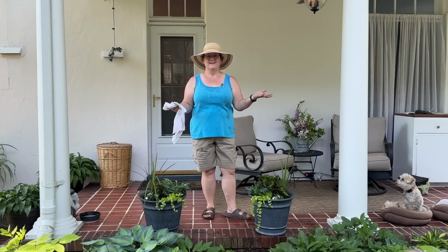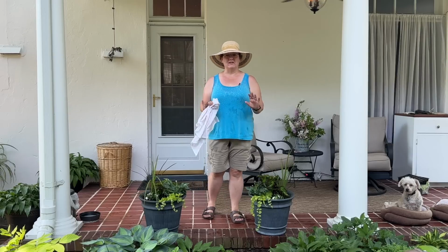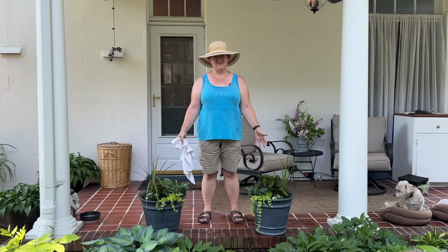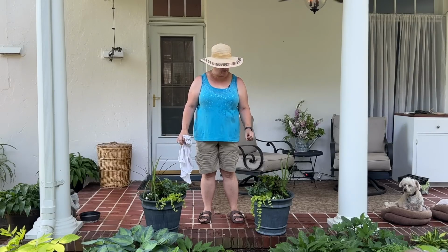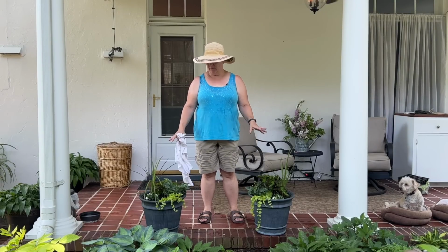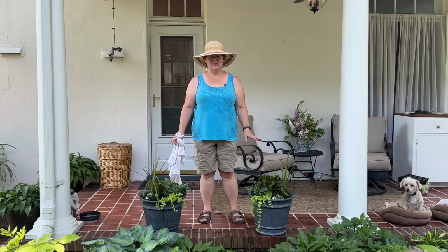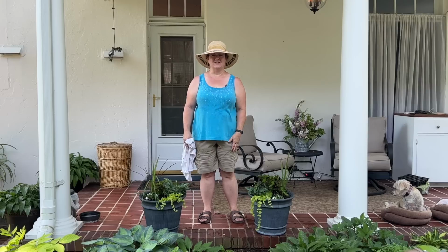Well, friends, it's a hot day. I am tuckered. I am going to go inside, get cleaned up, and relax the rest of the day. But I'm really happy with the way these containers came out. I'm really excited for when the impatiens grow in because they will really brighten it up too. Right now it's a little bit dark colored in this spot, but as the impatiens grow, as everything fills in, things will brighten up and it'll be a really nice little flank to this little stepping stone pathway right here.